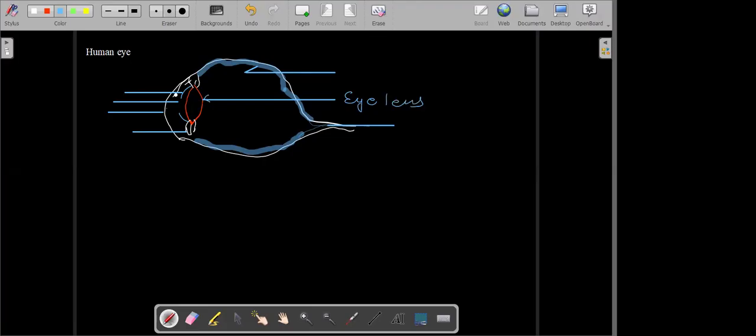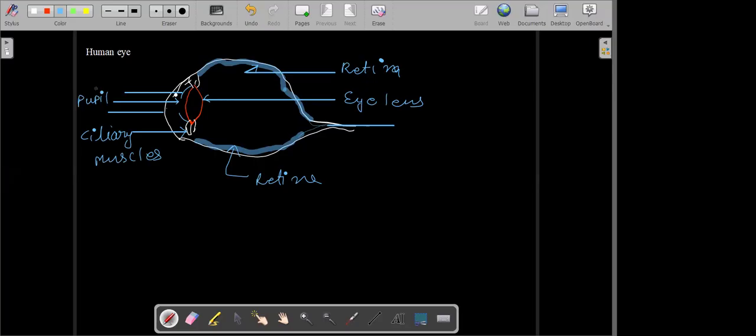This part is called as retina, which consists of light sensitive cells. This part of the eye is called as ciliary muscles. This part is again retina. The space that we have between the iris is the pupil.